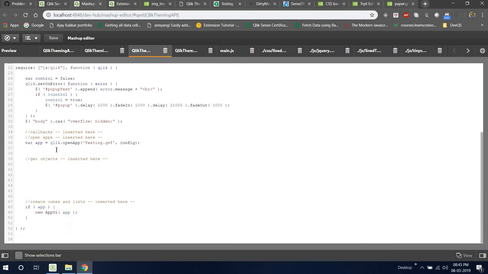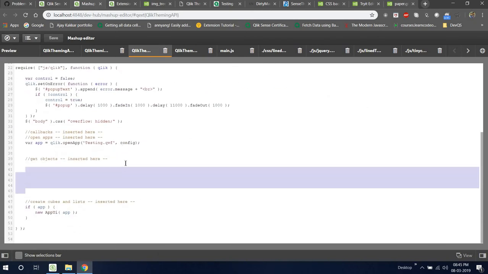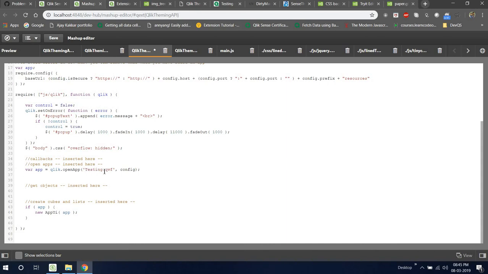And don't forget to add an app ID here. So this will really help you. So I'll add selection bar CSS also in future, so it will help.